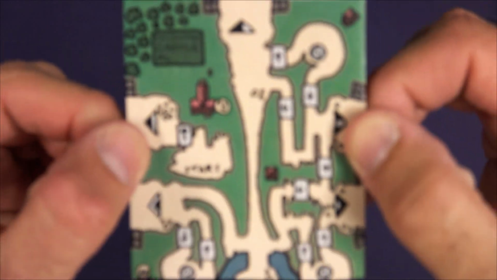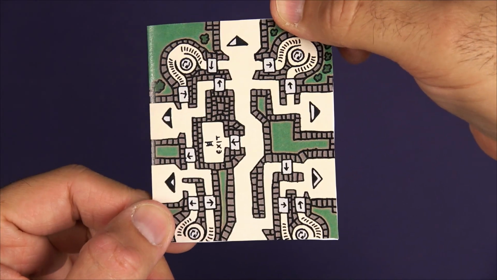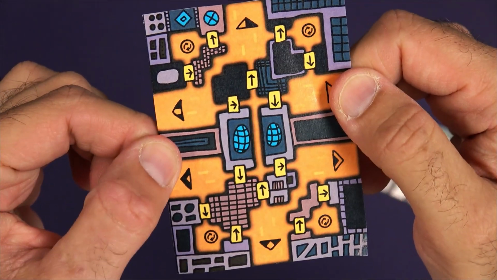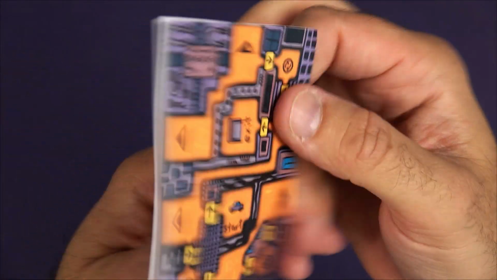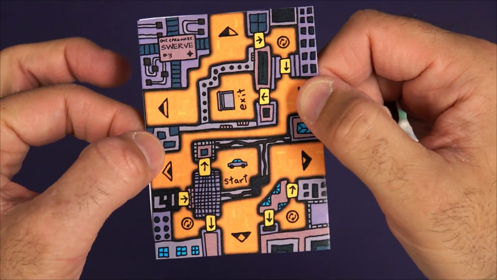While I'm here, I will just show you two more cards quickly. Here's another one that's sort of castle themed, like that. And here's another one that's kind of street themed. It's called Swerve. I guess it's kind of like you're driving, yeah, there's a taxi cab. You're driving through the different city streets.